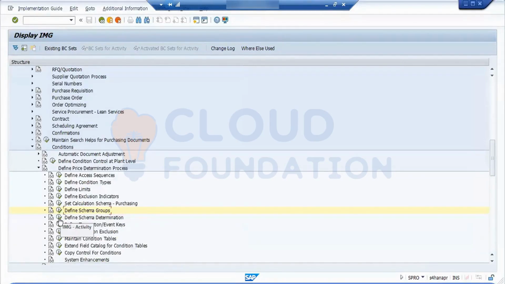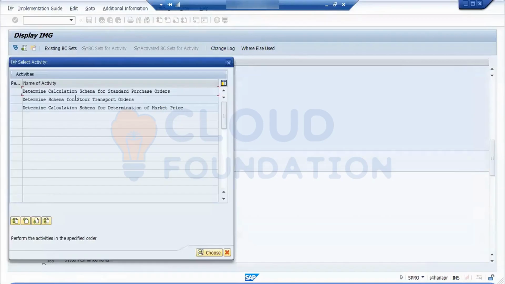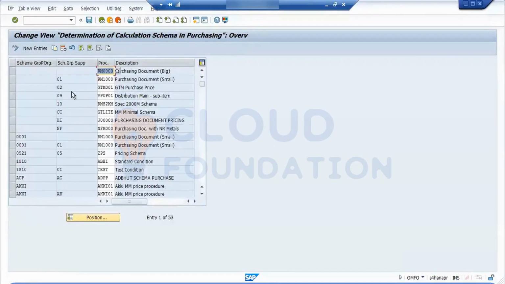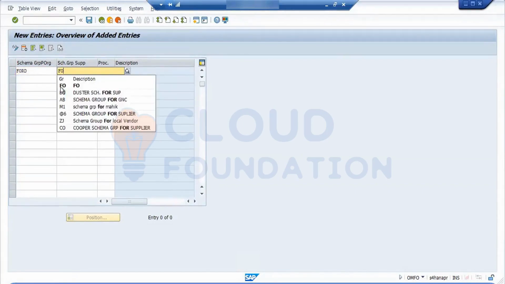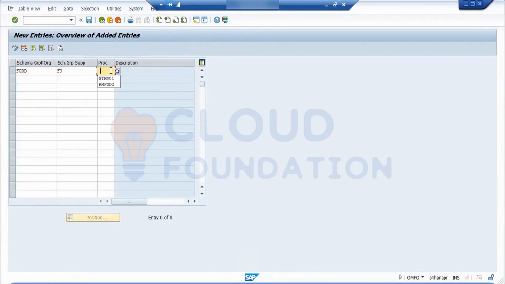Now I'll make it as a schema determination. I'll go to here. I'll create a new schema. What is my schema group for vendor? What is my schema? What is my procedure?